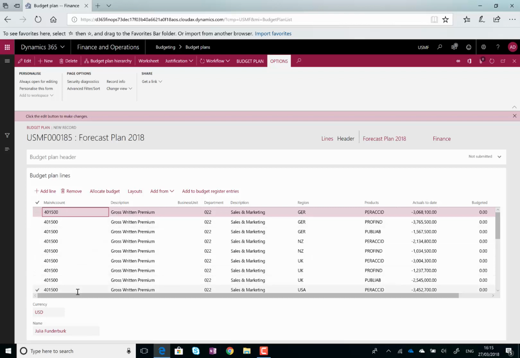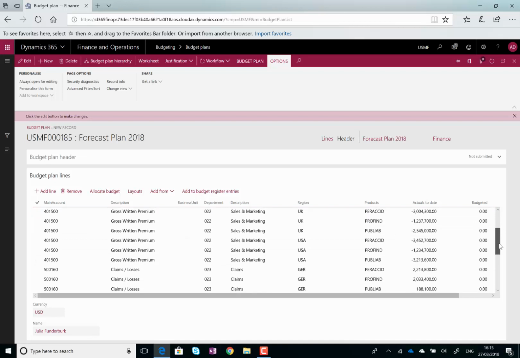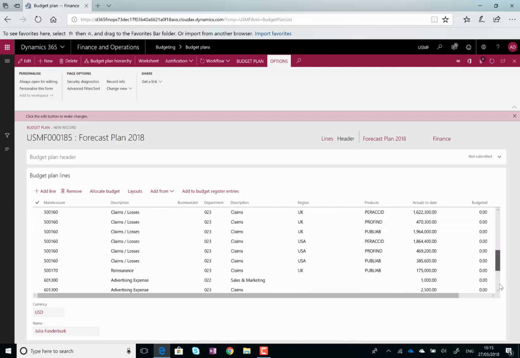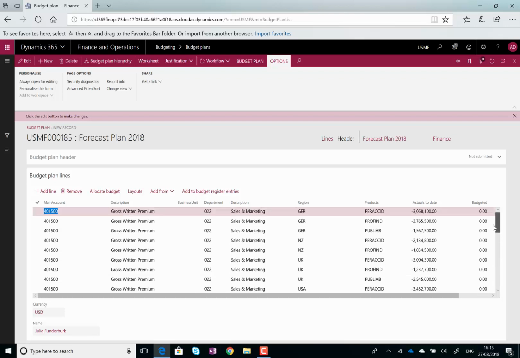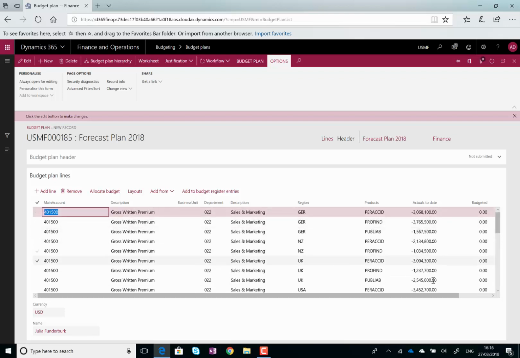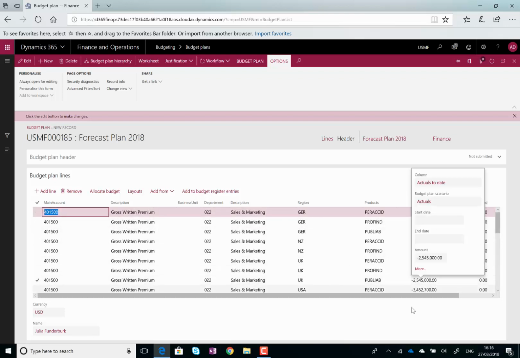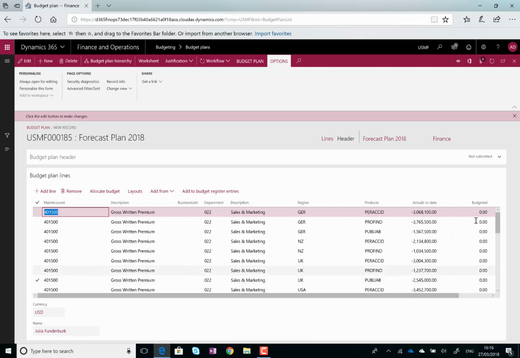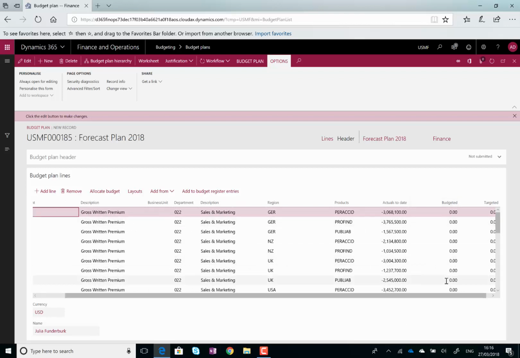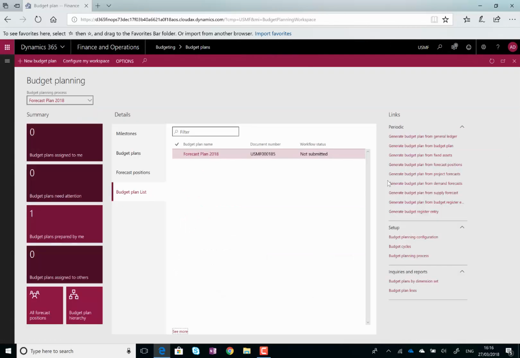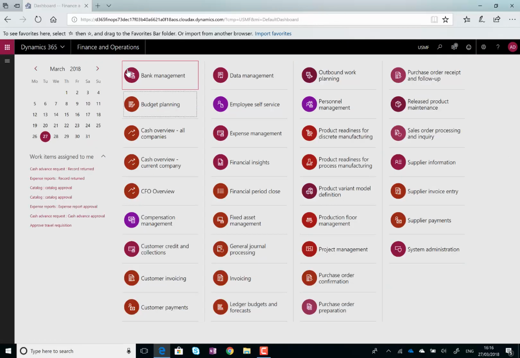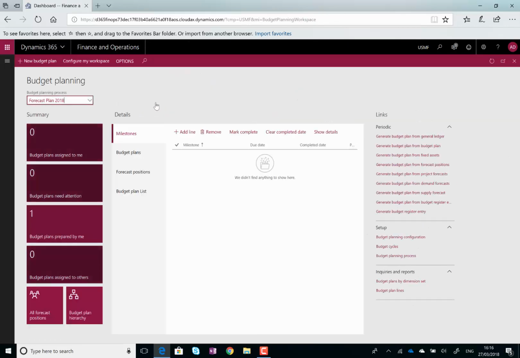So we've got all the data that's been brought through from the general ledger for all the different profit and loss type accounts, and it's brought that data into our actuals column. So they're the first 2 months. But what we want to do now is generate the rest of the financial year and populate the budgeted scenario with the rest of the financial year. So then we've got a forecast to work with. So we're going to do the same sort of thing. We could have done that from the plan itself, but let's be persistent and work with the workspace.